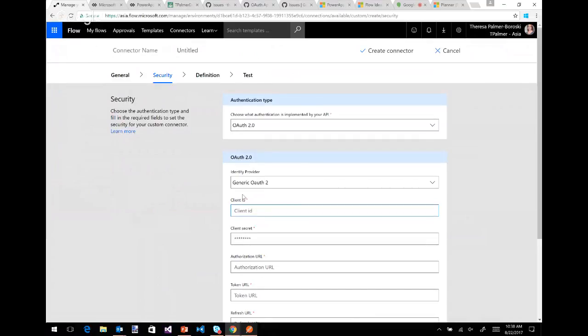When they're using a connector, all that they need to know is, for example, what their username and password is, or what key they need to provide. They actually don't need to know how it's configured behind the scenes. So just to be clear about who is kind of a consumer of a connector and who's the developer of a connector.